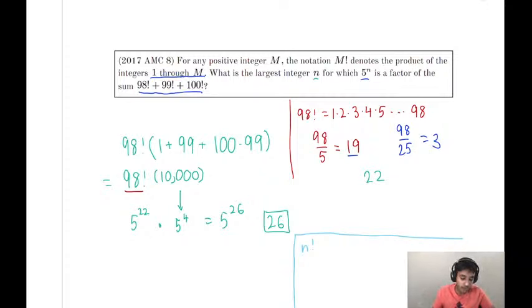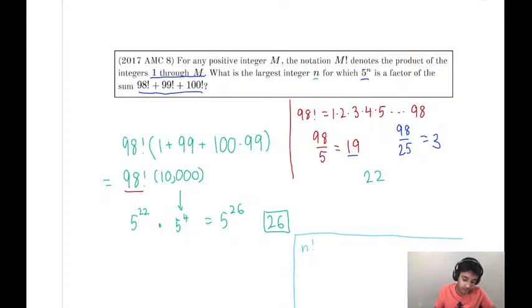So a nice trick to doing these types of problems is to see how many of those n numbers that we multiply are multiples of k, how many are multiples of k squared, how many multiples of k cubed, and so on, and you add them all together, because that gives you the total number of powers of k. So that's a nice trick that you should know, especially if you're doing MATHCOUNTS.